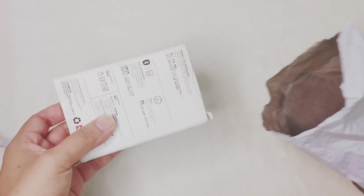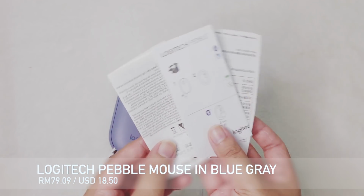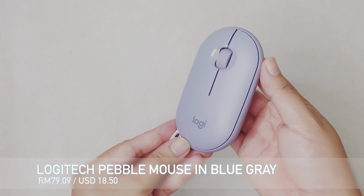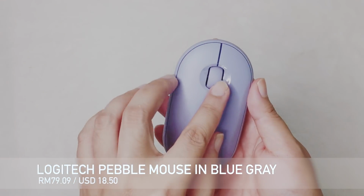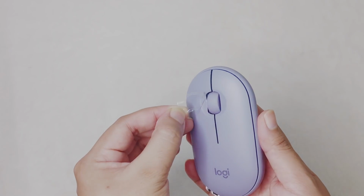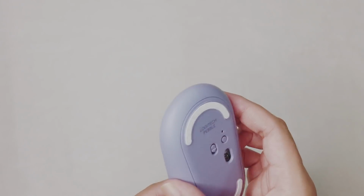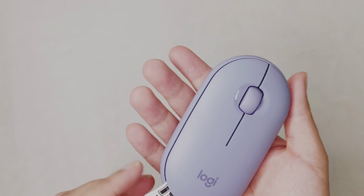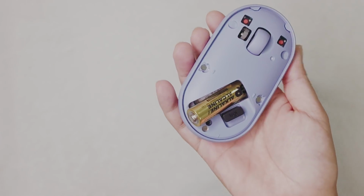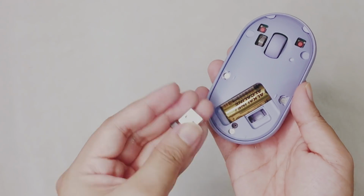This is a much awaited one, which is my Logitech mouse. I got it in the color blue, I guess, and it's just so pretty. Look at the color. Honestly, I wanted a Bluetooth mouse so I can connect it to both my iPad and my MacBook. This is quite pricey honestly, but it's fine. Here inside it just includes a USB receiver, so if you don't want to use Bluetooth, you can use your USB receiver as well.